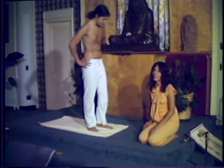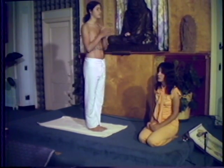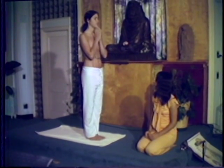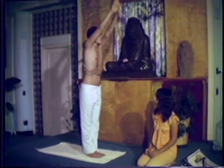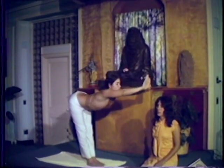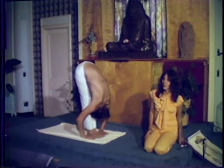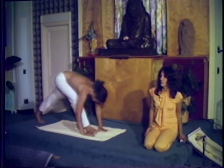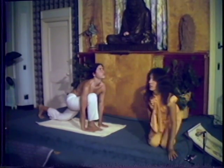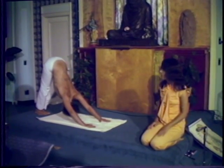So we'll start out with Surya Namaskar, sun salutation. And the first movement is especially important to note, because as he moves back, he's counteracting what we tend to do in our lives, which is have round shoulders and lean forward. So by stretching back, the first movement opens up the lungs and gets those shoulders stretched, which is what we want to really be especially paying attention to, preventing the development of senile kyphosis, or the permanent round shoulders that you see in old people in this country.